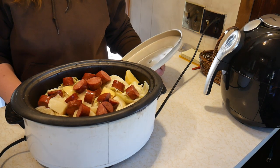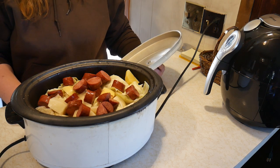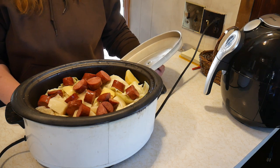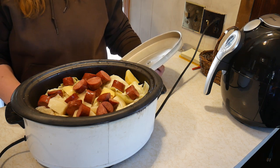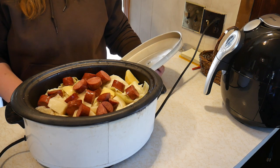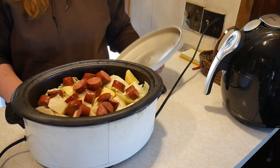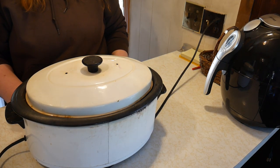To recap: it's one head of cabbage, four carrots, four potatoes, preferably one pound of sausage (I used half a pound of kielbasa), and one half cup of apple juice — though I went ahead and added another half cup, so one cup total — and two teaspoons of prepared mustard. It doesn't call for any pepper or salt; we'll add that when it's finished. Pop the lid on and now we can get working on some other homestead chores.